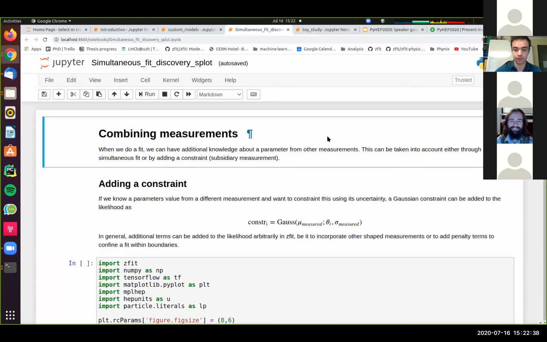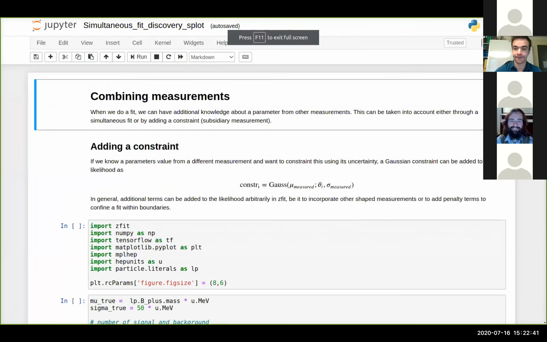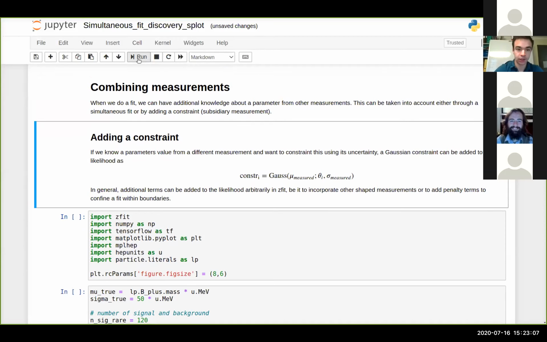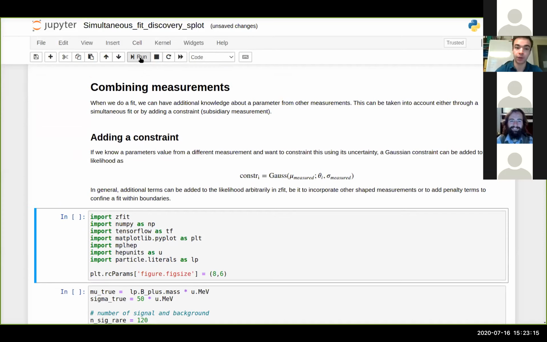So as I've told before, the whole zfit workflow is exactly the same all the time. You have these 5 independent parts. What we've done before, we've loaded data, we've built a model, built a loss, and minimized it and got a fit result. And here we're basically gonna do the same thing again, just with a different model, with a different loss. And one thing that we will also do here is to add a constraint, which is basically an additional measurement. So this is basically about how can we combine measurements.